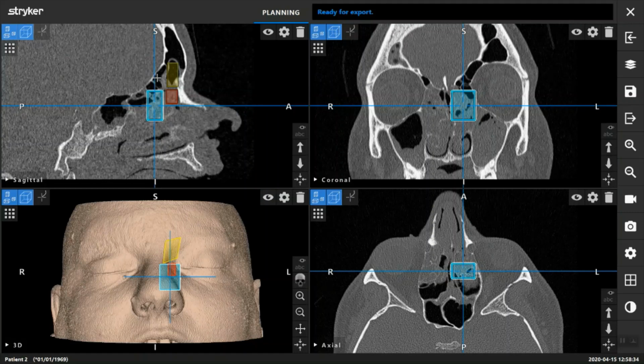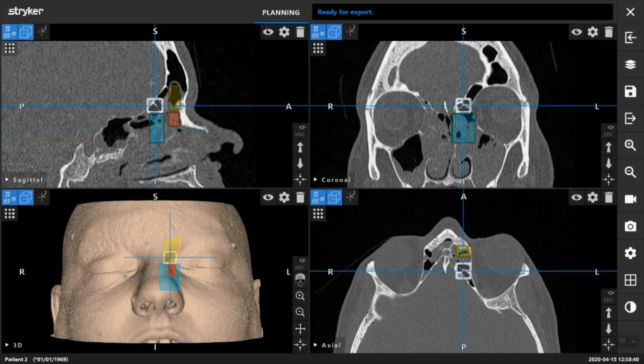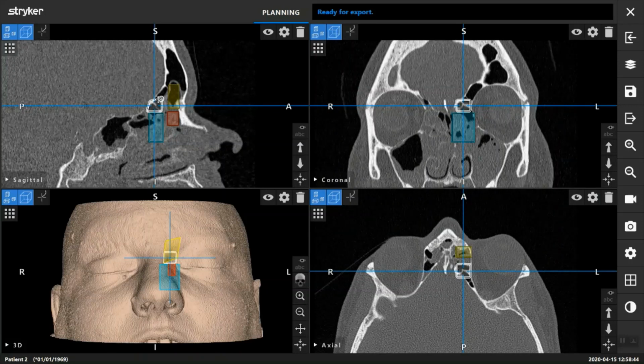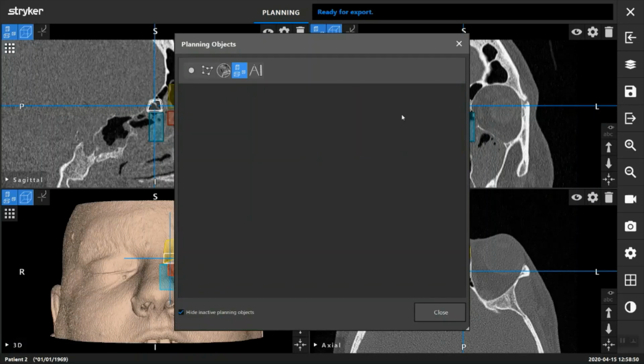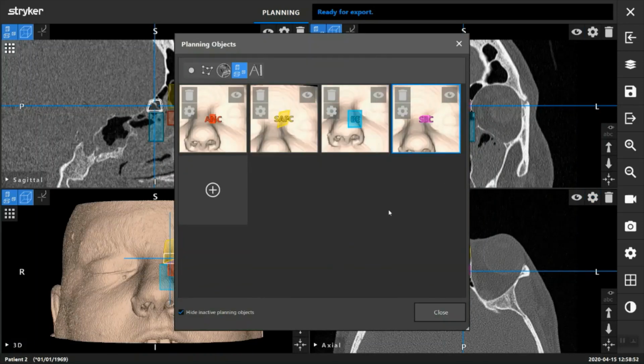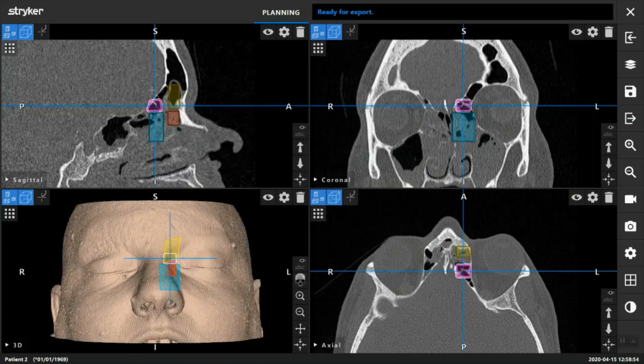Then you can see that there are some cells above that, and we'll adjust it so that it looks more like regular anatomy. And that is a cell above the bulla, so that's a suprabullar cell. And then you still have another cell up here. And so I'll draw that in.